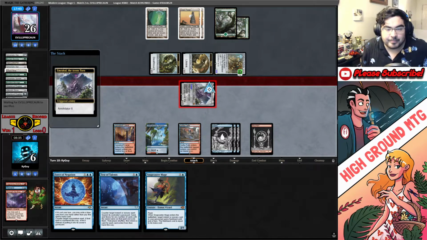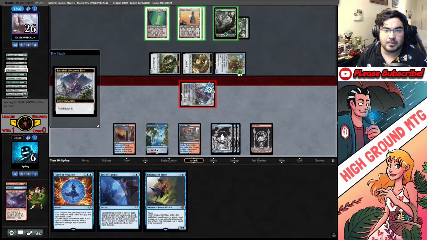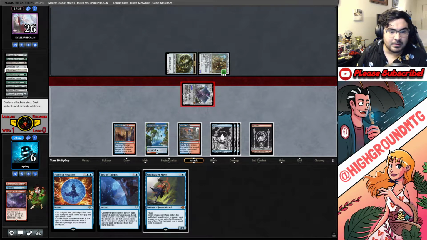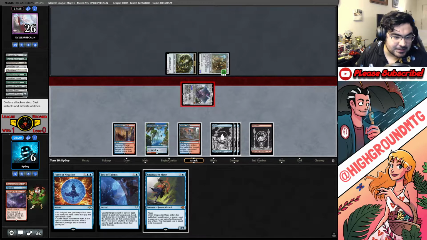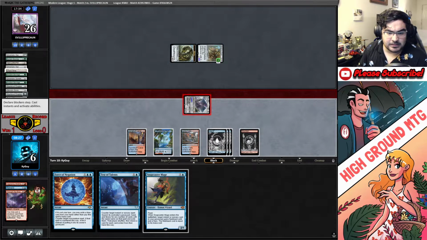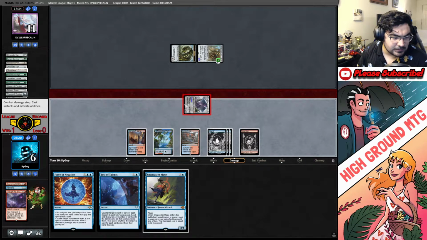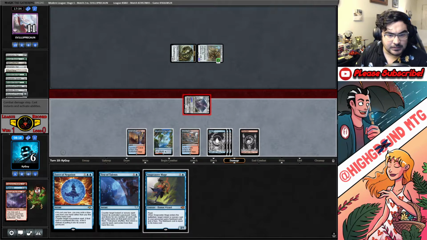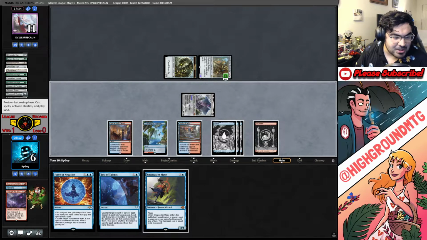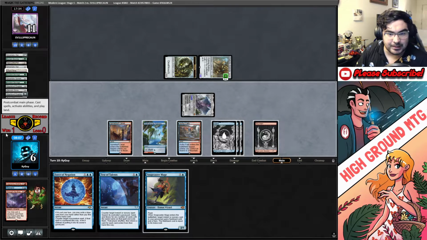Can they give up? I guess if I was them, I would pump Walking Ballista for 1. I guess they don't decide to do that. I should have thought that through a little bit more. I guess I could have played Snapcaster Mage and blown up a land.